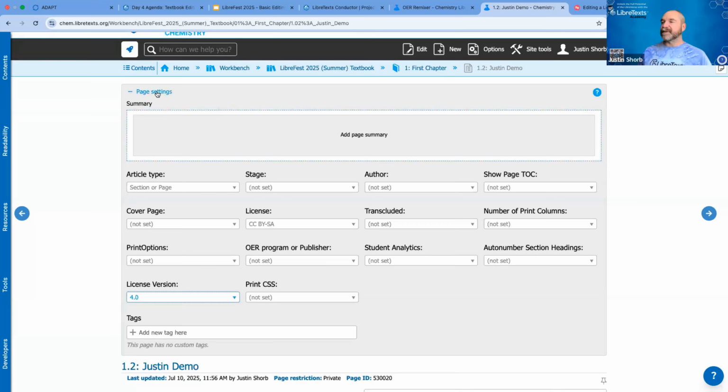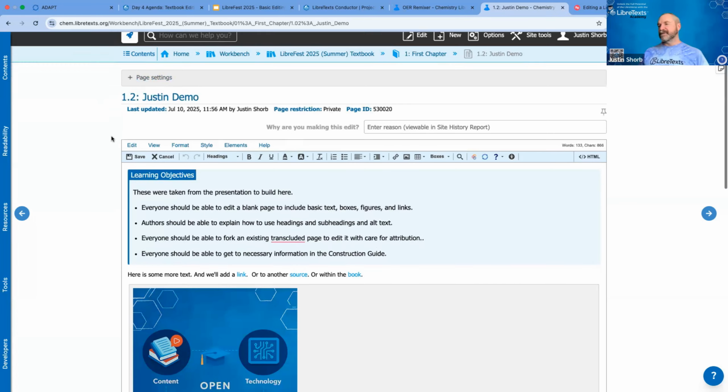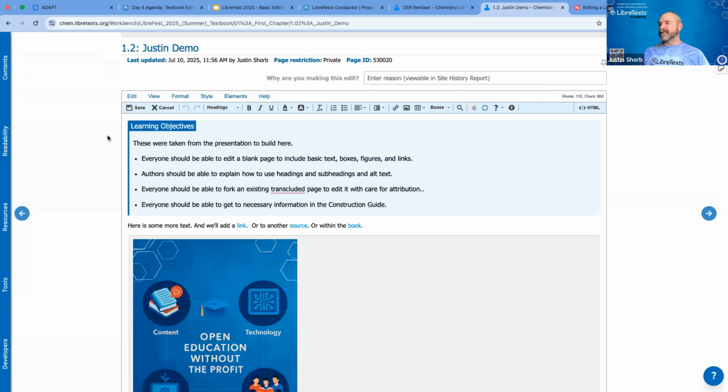which we'll talk about more because we do have that co-authoring tool that we can have AI help us write summaries later. This is page restriction private, so it's only for members of our group. You should have access to it, though. This is the book that we continued working on from yesterday.